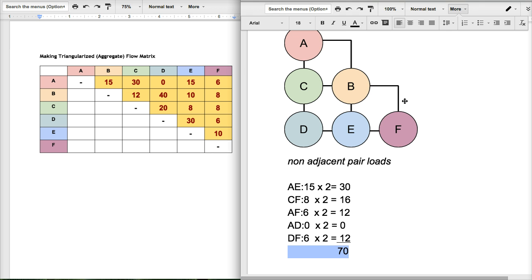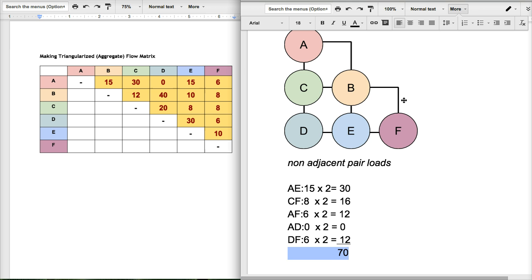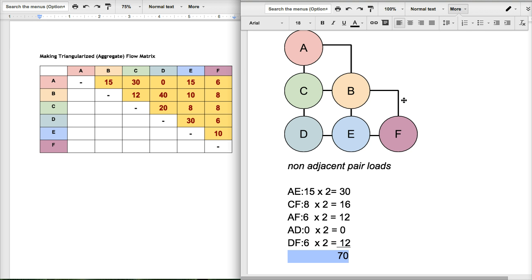The other aspect of some of these different layouts that we're seeing so far, we can see that this layout 3 and also the layout that we had in stage 2, they involved 5 different non-adjacent pairs. And that, of course, has the effect of bringing in more numbers into the equation, which often encourages a higher number. So that's also something to keep in mind, is generally we'd like to have the lowest number of non-adjacent pairs.